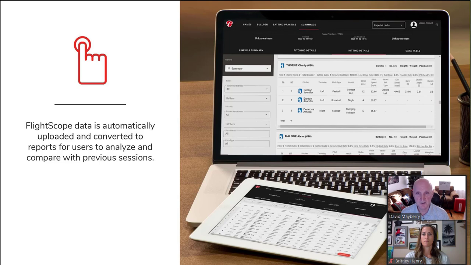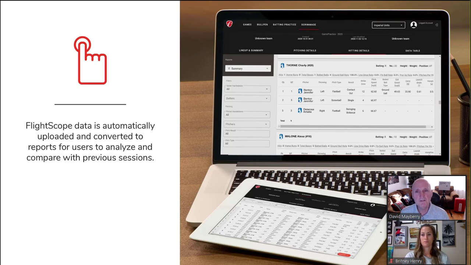The new multi-angle video integration feature enables multiple video angles in-game or in practice with as many cameras as you wish. The FlightScope radar will automatically clip or edit the video based on the trigger, pitch, and batted ball events. In settings, a predetermined amount of time, like 3 or 4 seconds, can be added before and after the triggered event. That's right, the radar does all the editing and all the hard, tedious work to clip each pitch and hit event from each video angle.